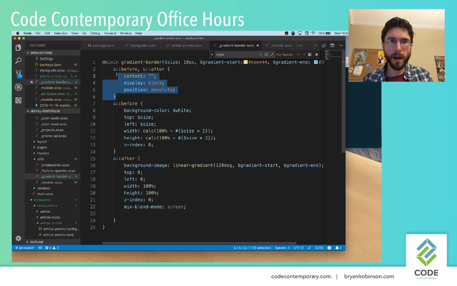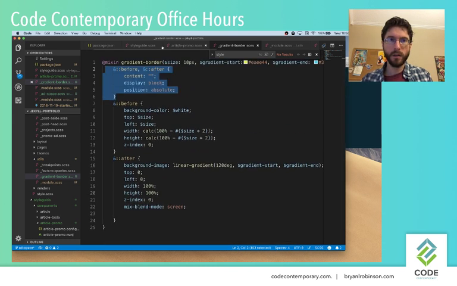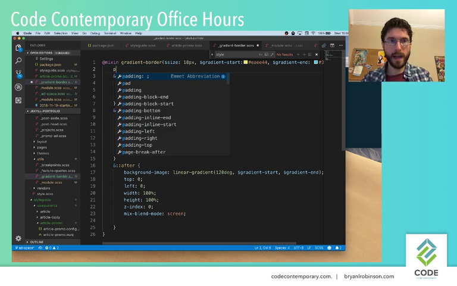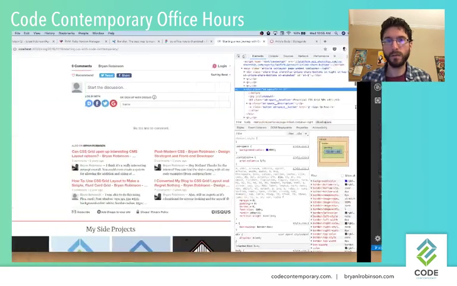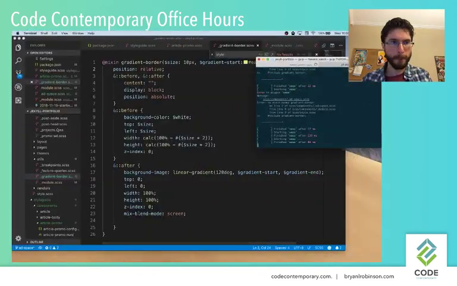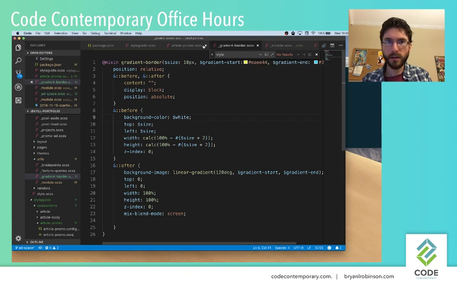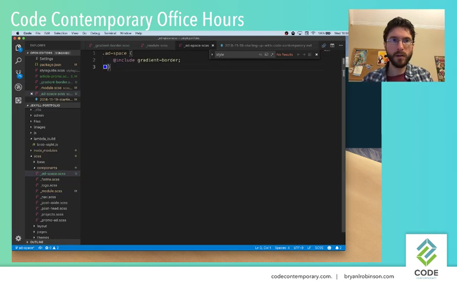So we thought about the fact that we had position absolute up there. We didn't think about the fact that the item itself needs to have position relative on it for those position absolutes to work properly. So we should be able to add at the top of the mixin, position relative, let that rebuild. So there's that. And now let's go take a look at, close that, add space. Don't need that background color on it anymore.